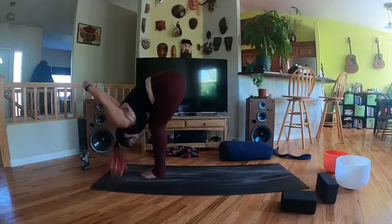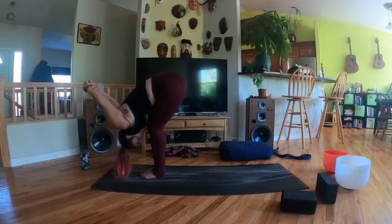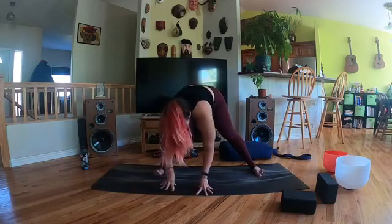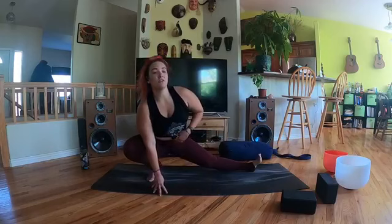Keeping your bind, let your hands fall away from your back, opening into the shoulders. And release your hands down to the floor. Step your left foot back for a low lunge. And then we're going to find Skandasana on this side. Walk your hands over to the left. Bend through your right knee. Lift your left toes up towards the mat.